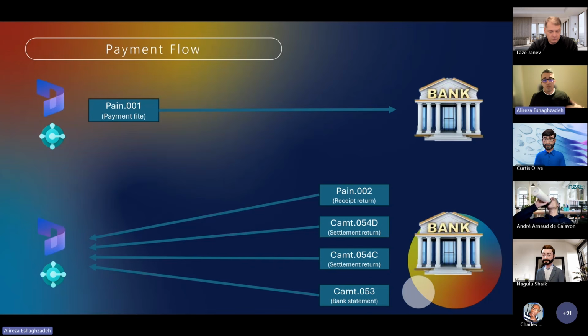Once the file is generated, we need to create a proposal, then the file is validated, and if the file is okay, it will be sent to the bank. After the bank has processed the file, they send the receipt return or a report to check the file. Based on this, they process the payment. Once the payment has been done, they send us the CAMT 054. If it's a debit, it's related to the vendor transaction, and if it's a credit, it is based on the customer payments. And at last, they send the bank statement.